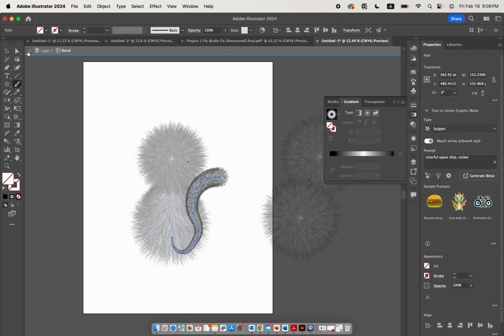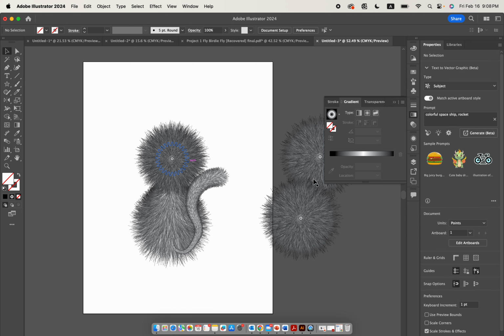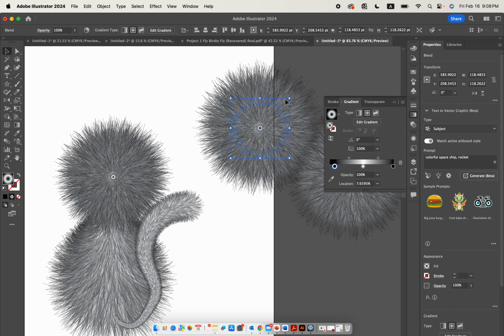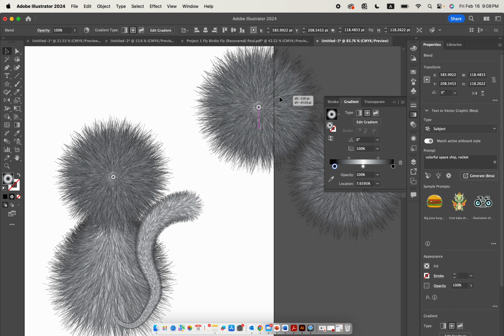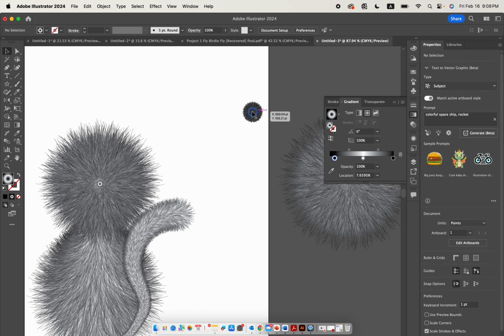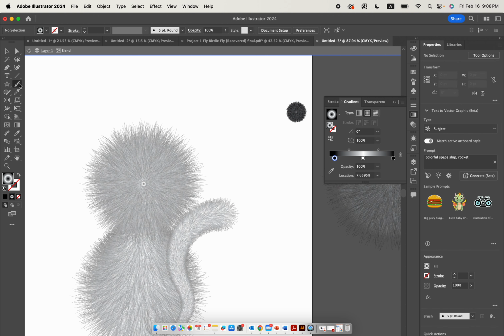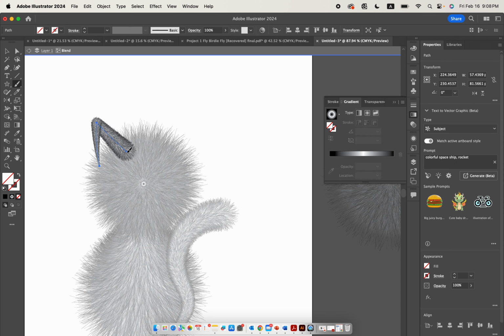So yes, that's an interesting way. You can modify the shape of the fur elements here. Now I'm going to decrease the size again because I want to draw an ear. Double click, make sure you see this gray bar, and I'm going to use the brush tool to draw the shape of the ear. Yeah, this one works pretty well.